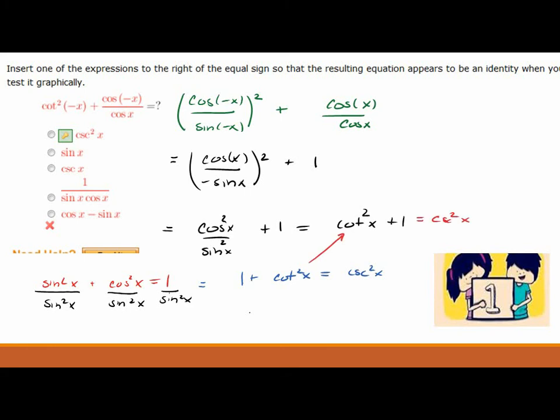But that's the same thing that I have up there. Cotangent squared x plus 1 is the same thing as 1 plus cotangent. It's just one is swapped for the other, right? Do you agree that that black cotangent squared x plus 1 is the same thing as the blue 1 plus cotangent squared x? But from the not so famous second identity, that's supposed to be cosecant squared x. So my end answer is cosecant squared x, and then I go to the Webassign list, and there it is.